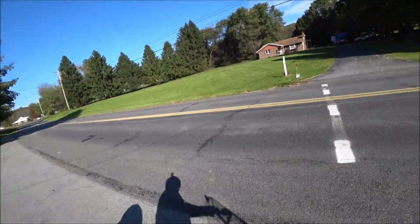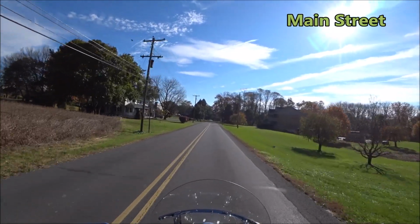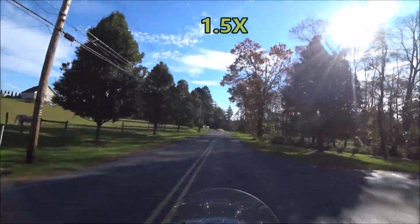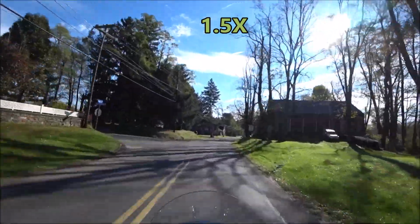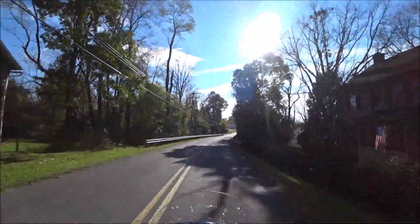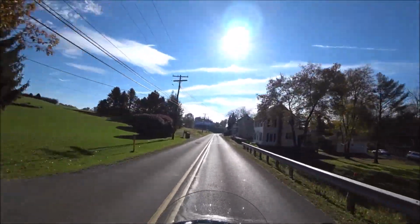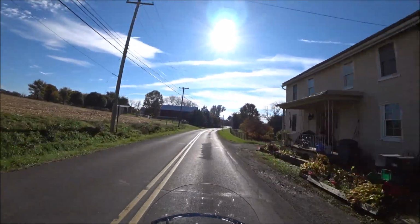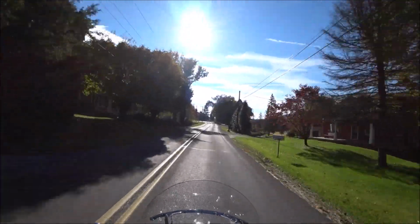Now, Oley is a very historic town, German ancestry, and a great farming community. I actually worked for this particular school district for a number of years as their business manager. But I love this ride through the town. It's very picturesque. You can see some of the farm buildings, etc., as we're coming into the town, and it'll start to look more like a village, but it's just a beautiful ride. I really enjoy riding through Oley any chance I get.